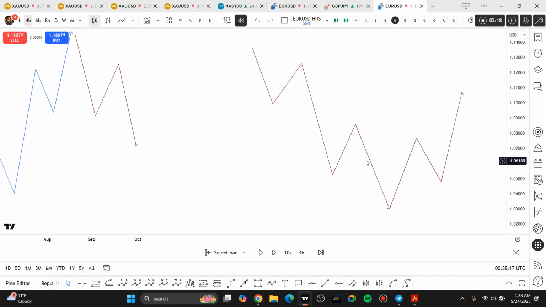Now, the problem is this. Corrections are messy. Like I said, we have 13 types of correction. Some are complex, some are easy. They have a lot of variation. They can be choppy, they can be slow, they can overlap, even making it hard to see the trend. Do you get that? Now, this is where many traders fail. They jump into every move. No. If you take note from before now, I've explained several ways you can take advantage of. Okay. I will explain how you can as well take advantage of correction also.